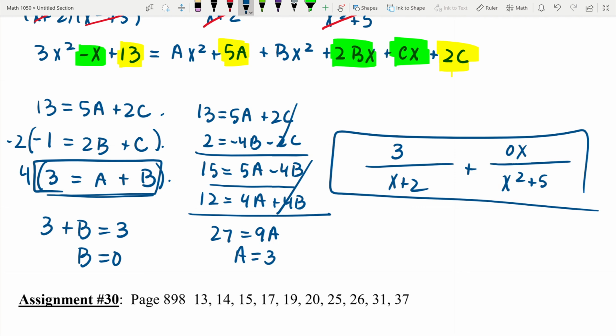Now I have to find my c. You can go wherever you want. I'm choosing to go right there. So I have -1 equals. b is a 0. So 2 times b is also a 0 plus c. So I know c is a -1, and there's my answer. Now, that's pretty awkward because 0 times c, you guys know, is just a 0, right? So you just get rid of it, and there's your answer.